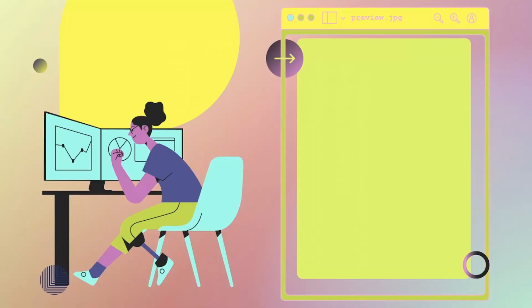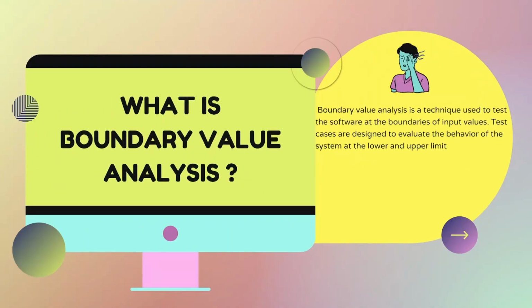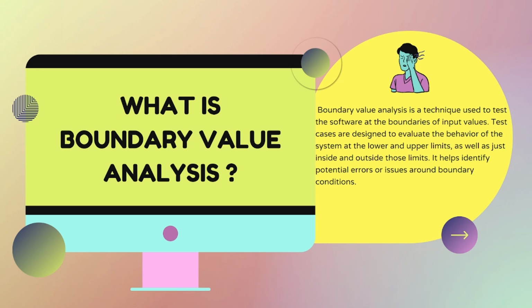What is boundary value analysis? Boundary value analysis is a technique used to test the software at the boundaries of input values. Test cases are designed to evaluate the behavior of the system at the lower and upper limits, as well as just inside and outside those limits. It helps identify potential errors or issues around boundary conditions.